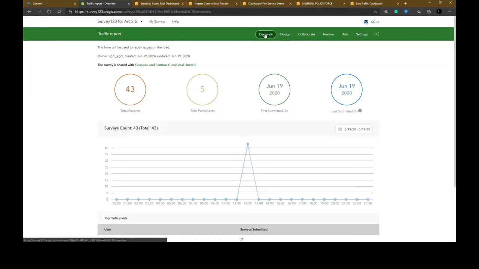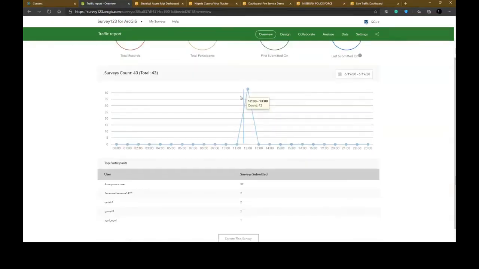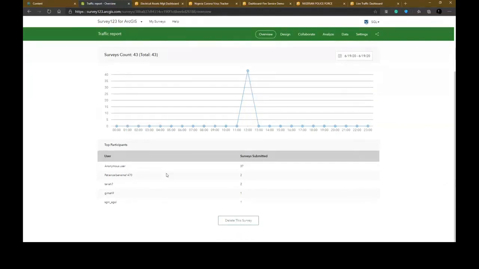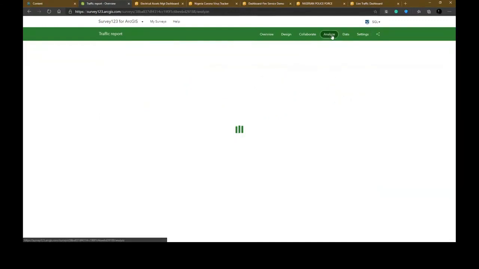Currently we have 43 records, 5 participants, and the time the first and last submissions were made. We can easily see some statistics of the participants who submitted the form, and there is this Analyze tab that gives you some insight about your data.